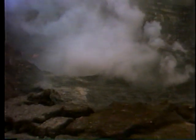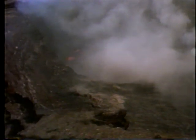So we get this partial melting of the mantle, and the molten material, which we call magma, is less dense. It's not as heavy as the rocks around it, so it tends to rise, just like oil will rise through water and spread out on the top of it. So the magma tends to rise from the mantle up into the crust and erupts in the form of lava.